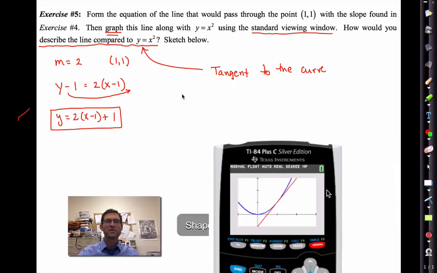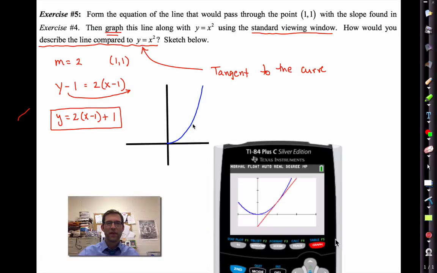So if I were to sketch this thing, not the most complicated sketch, we've got this nice parabola coming up, and then we have the point 1, 1, and then we've got this tangent line. Will I actually be able to do it? Yeah, it could have been worse. It's not so bad, right? It's a line that just touches the curve, just touches it.